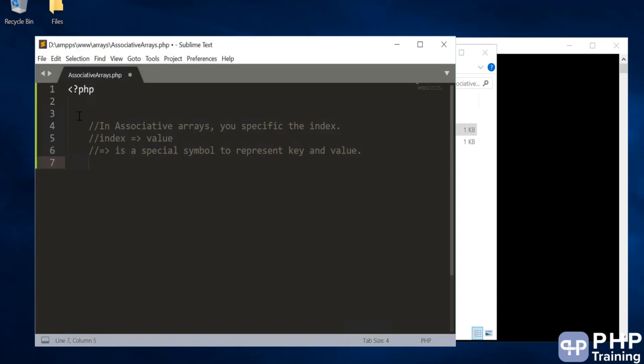So what you're actually doing is saying key is equal to value, so you can access this value via this key. Key is basically the index and value is the value at that index.